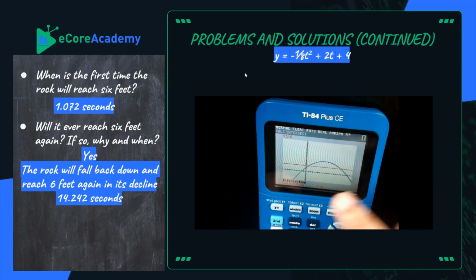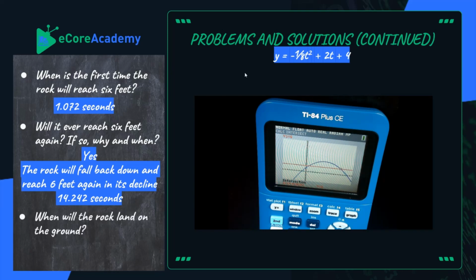So after hitting enter 3 times, I got the answer here on my calculator, 14.928. On the screen it says 14.242. If you're in that range, I'd say you're fine. My calculator is being a little bit wacky, but just make sure you're in that range. If you get one of those two answers, you're probably good. You want to try it a few times and make sure that you are doing it correctly on your calculator, and you are fine. Let's go to the next and final problem.